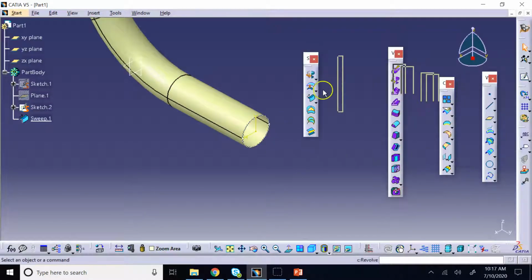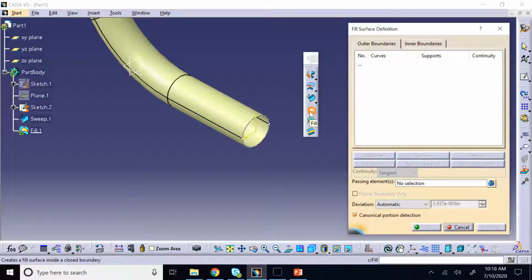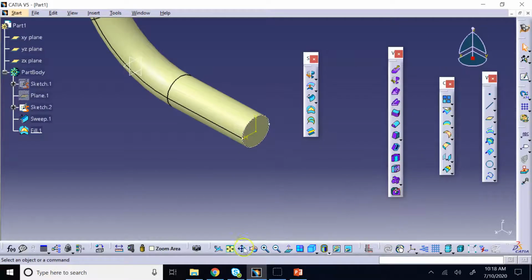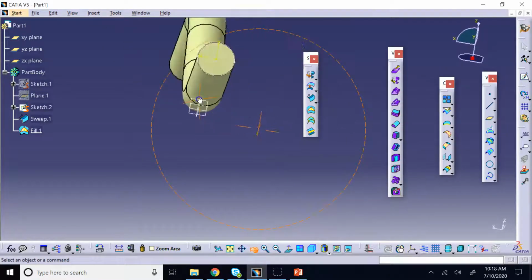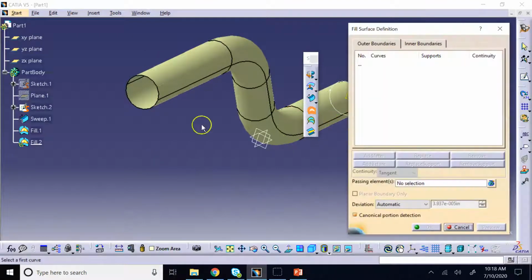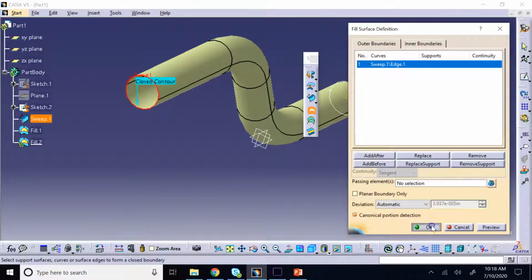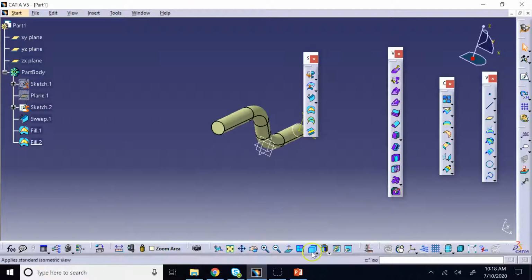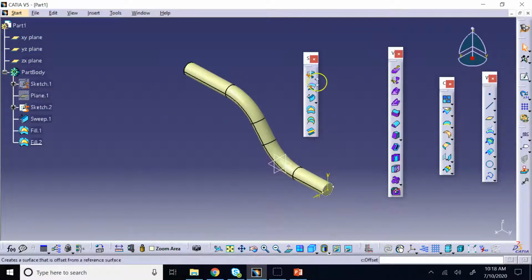That's where you use the fill command. And fill command is a command, if you provide the boundary of the surface, it fills it with a surface for you. So I say I want two caps, one here and one at the other end. So I click on fill. It says, okay, what is your boundary curve? And I say, this is my boundary curve, fill it for me. There we go, right? So now this guy is filled. And now I can repeat that with the other one. So I click this one and then I click that, and as long as it's a closed boundary, I can get myself the closed pipe.